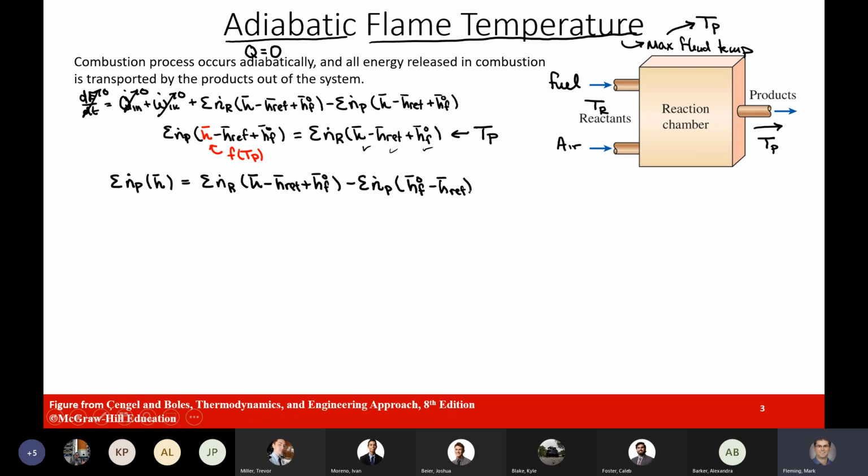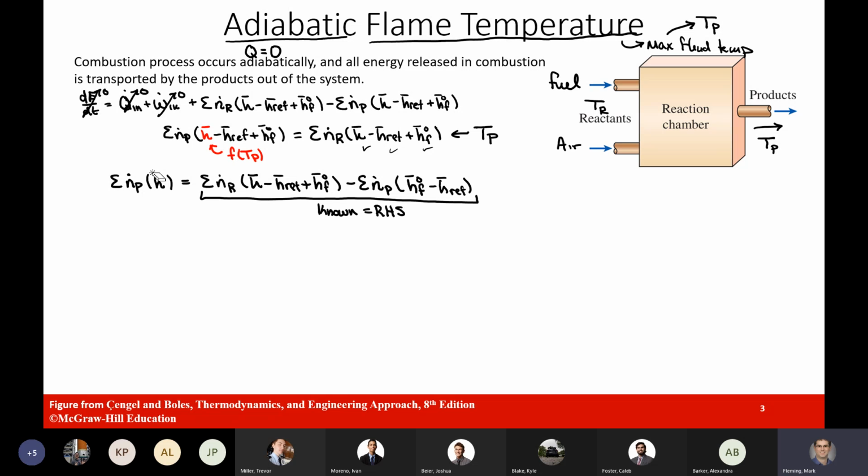And so by doing this split, we said everything that we now know, because we'll know the inlet state, we'll know the enthalpy of the references, we'll know the enthalpies of formation, is now put on the right-hand side of the equation. So the right-hand side is going to be a value we can just go ahead and put into our calculator and calculate.